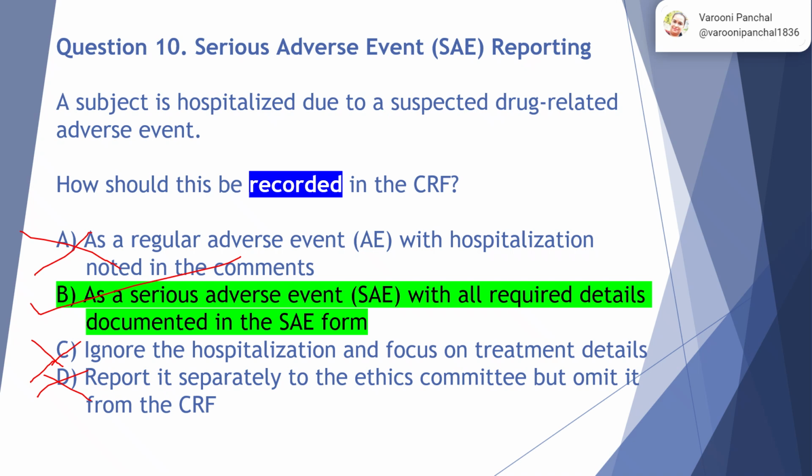Because whenever a particular patient is hospitalized, that itself is a serious adverse event. The patient has suddenly been hospitalized, so it's a very serious concern because that has happened due to the consumption of that specific drug, and that adverse event has happened, so it's a very serious situation. So all these need to be documented under SAE, and all the details should be present.